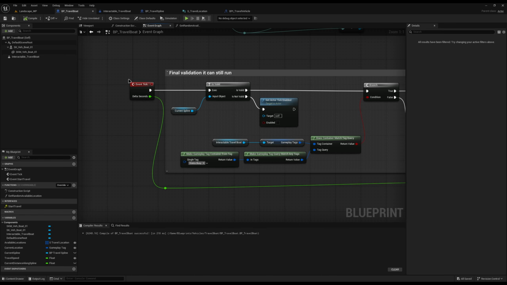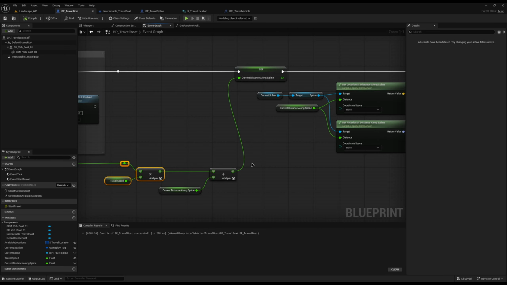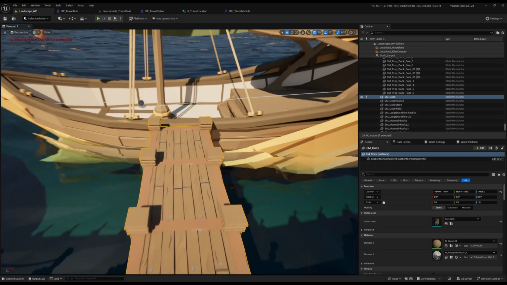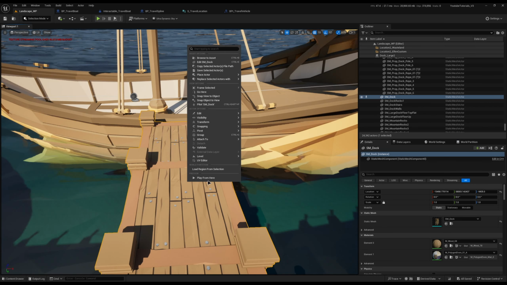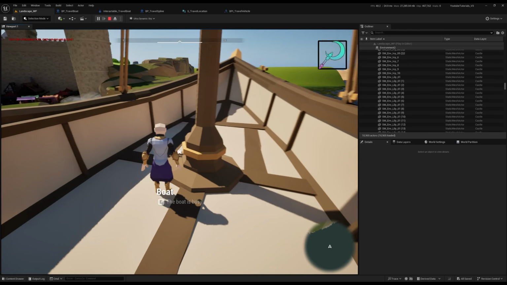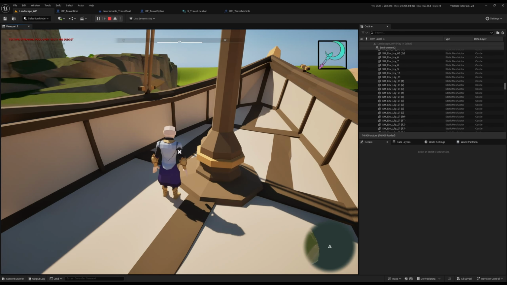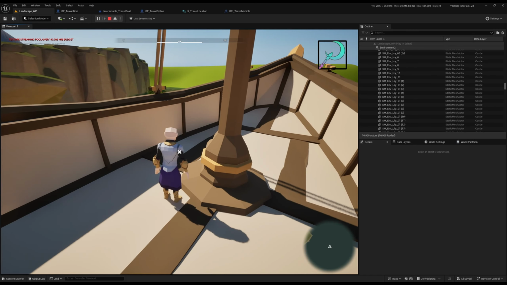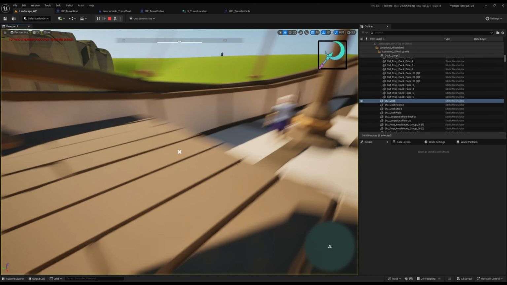It will be the same speed across both, which is exactly what you need. For the camera glitching out, I'm going to ignore that for now because I do plan on actually putting a camera on the boat so you can look at it as it goes around, or keeping the player's camera able to spin around. Either way, you can see the boat is very fast at this point, but the player is there. There's a little glitch with the camera, but like I say, we'll fix that.